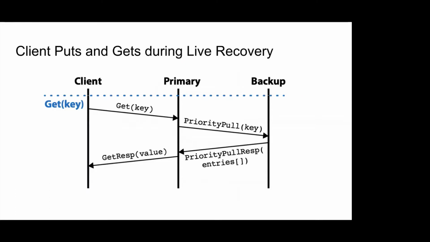So in this case, the put requests work in a similar way. A write quorum is used to replicate the request. Gets, on the other hand, are a little bit different. When a get request comes in, if the primary has the value, it replies to the client. If not, it asks the backup for that particular key. Backup checks its own logs, and it finds the page where that key exists, and it sends across all the keys that are present in the page to the primary, and primary responds to the client with the value.